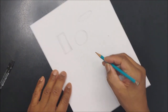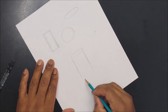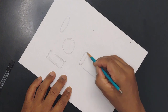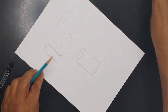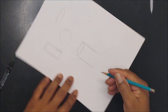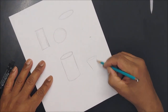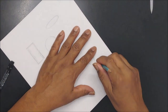Now, what a lot of people have trouble with is they'll get the top right, but then they'll flatten off the bottom. And I'm trying to figure out how to say this. The roundness of the top must match the roundness of the bottom, or the whole thing is really screwed up. And that's where a lot of people have problems, getting the bottom just as round as the top. Because if I had a drinking glass, a glass of water, it's not going to be like that. Even if it's sitting on the table, it's not going to be like that. It's going to be round.